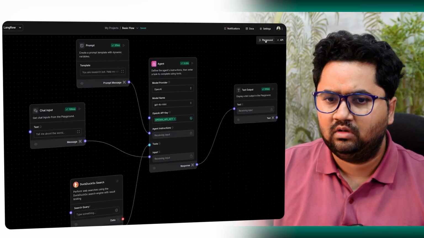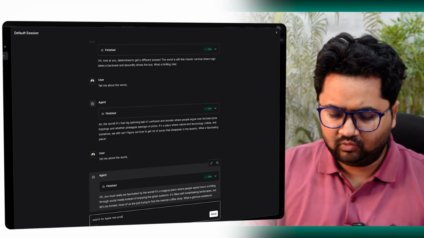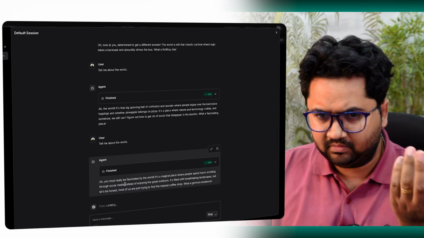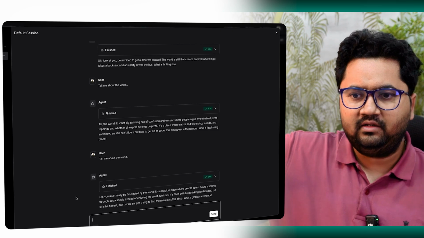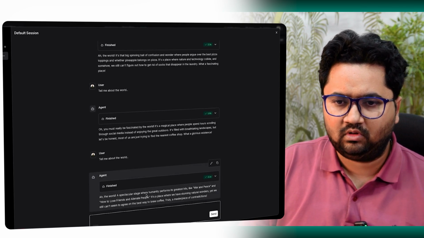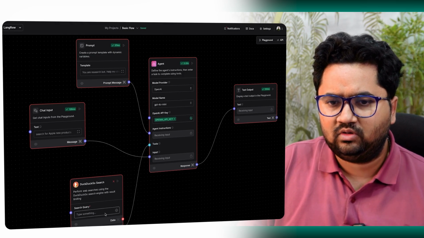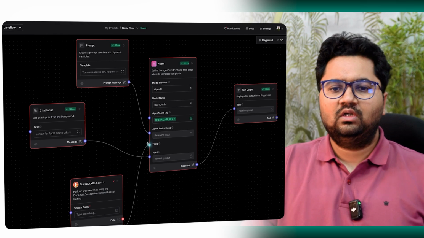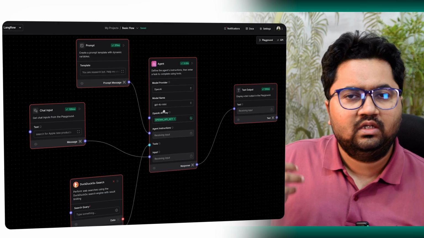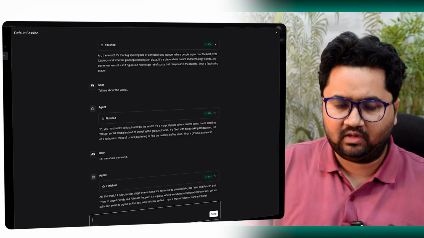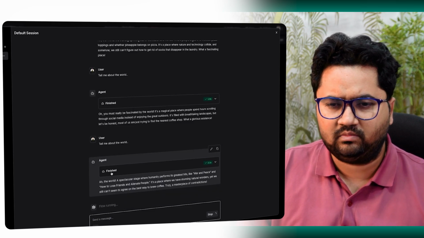Yeah, it's there. Okay, I hit playground, search for Apple new products. All right, so probably it's going to run a flow, and what it should do, I'm not sure if it's going to do or not, is that it should know. Okay, there's some sort of network error I'm getting, which is fine, which is more from a framework perspective than this tool not working. But basically this tool is used by the agent to make a search query. I'm just going to hit it and try one more time. Search for Apple, and let me see if it still gives me a network error or something like that. This is a deployed version.